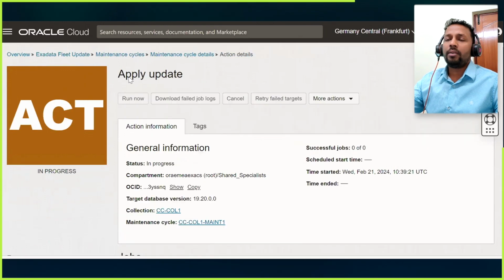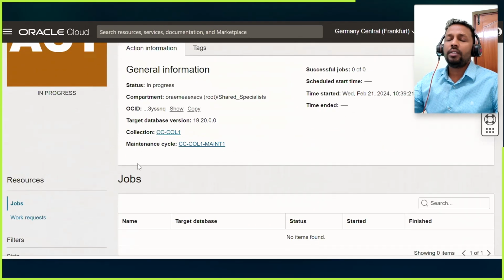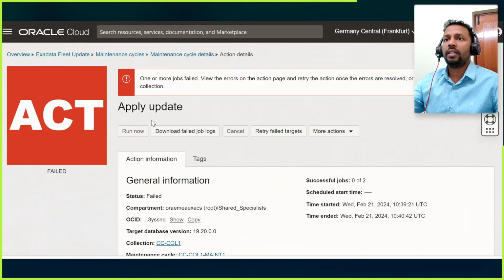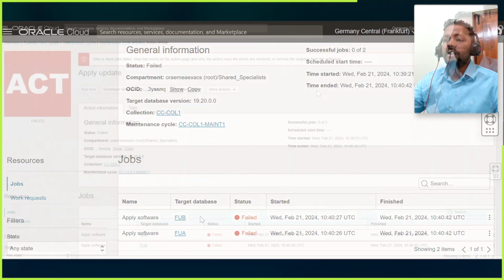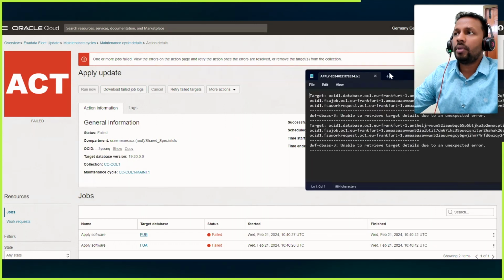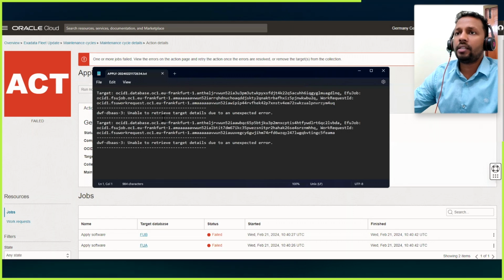Now let us come back to the latest apply update. I think the jobs are yet to come. Basically, I think there is some issue. One or more jobs has failed. So the apply update has failed, and we can look at the errors in the download failed job logs. If you look at the job, it says it is unable to retrieve the target details due to an unexpected error.